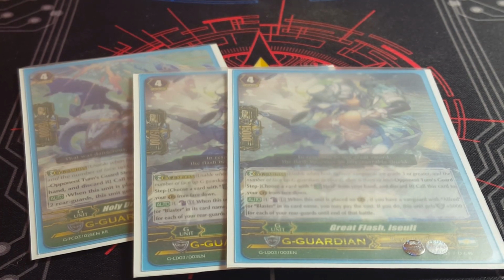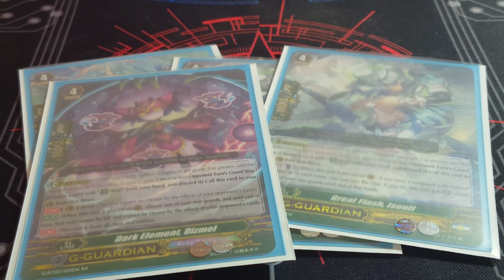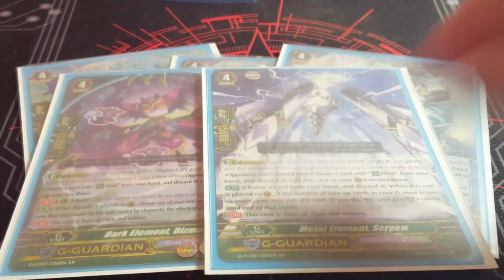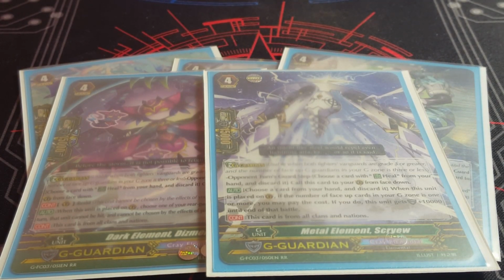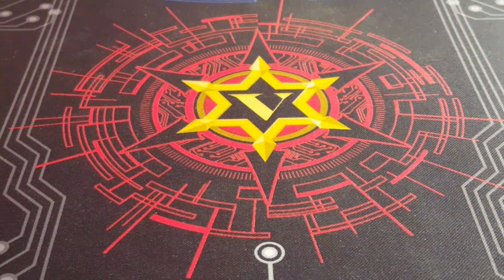So I also played 1 Dismal, just because it's generic and it can be really helpful in certain situations and protect the rear guard. And my last spot went to 1 Screw because it can be helpful. It's a big generic shield. Yeah. So that's it for this deck profile.